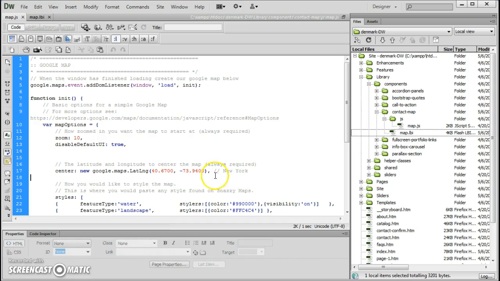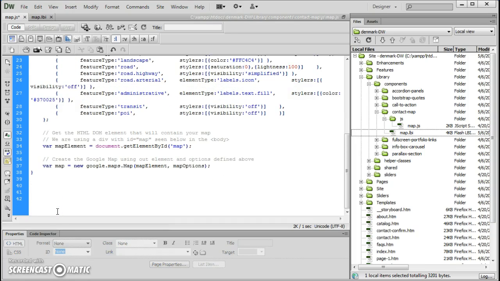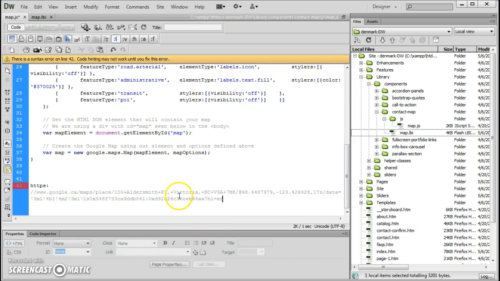Go back to Dreamweaver. And I'm just going to scroll right down to the bottom of the page here, give myself a little bit of room to work with without knocking anything out of place, and paste that link. Okay, all I need from here is, you can view the Google address, and then it comes to a slash and then the little at symbol right there. After that is the longitude and the latitude. And basically we want this information right here. These digits, the comma, the next bunch of digits, right up to we hit the next comma, right?